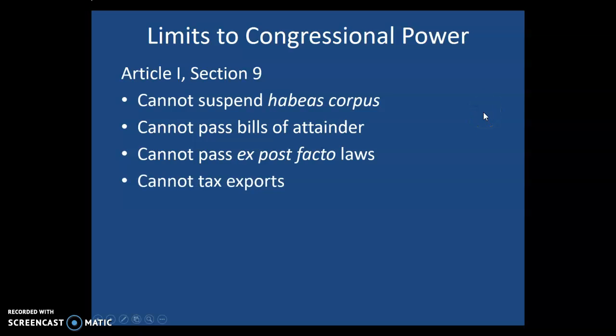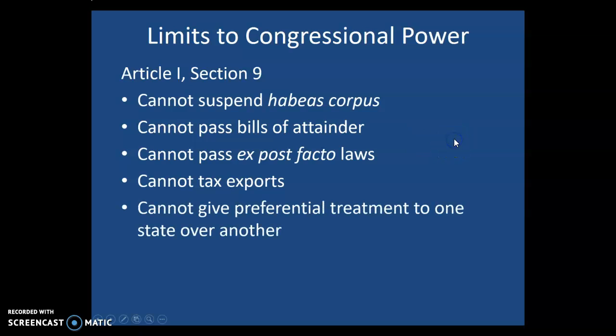Congress cannot tax exports. Congress can tax imports, but Congress cannot tax exports. That was an important issue in the early days of our republic, when the South was worried that the northern majority in Congress might seek to tax exports as a way to raise money. The South's economy was much more dependent on exports than the North's economy. So we do not tax exports, thankfully. That would really hurt our economy if we did.